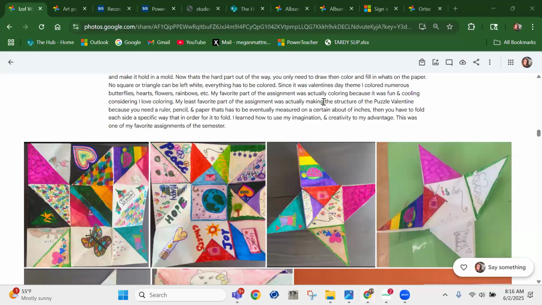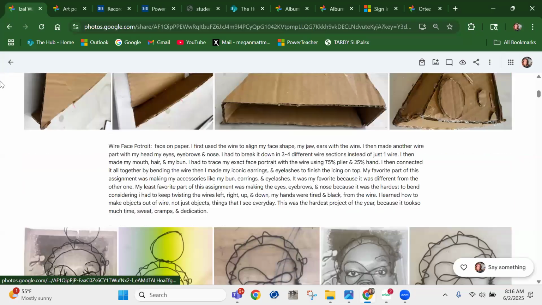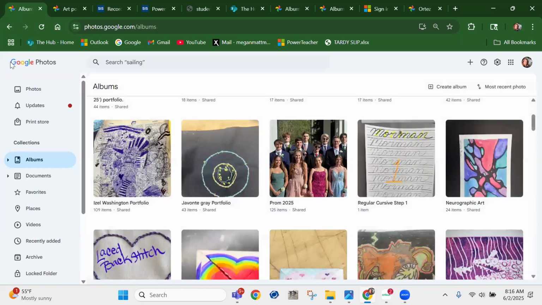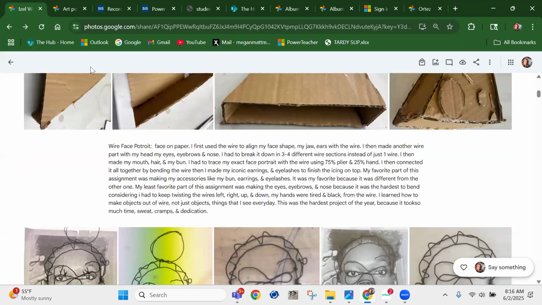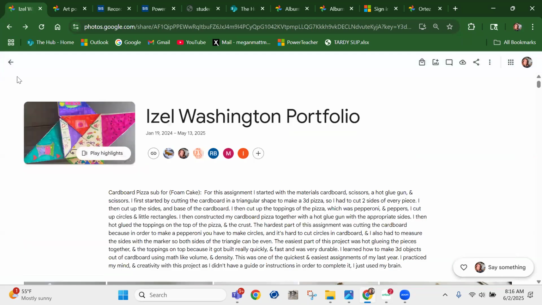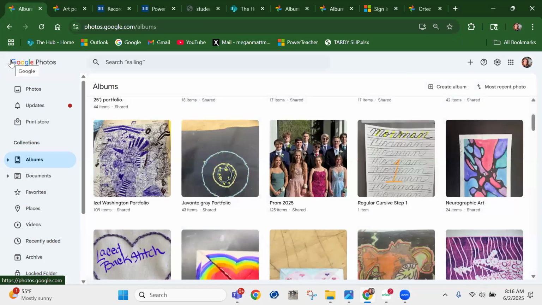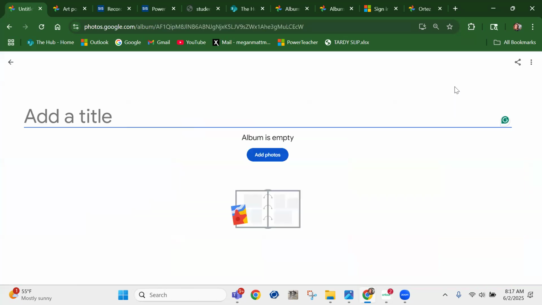So then if we go into Google Photos, and I am going to go to my home screen. If you don't have a Gmail, make one that is your name, first name dot last name and the year that you graduate. And then we're going to go over into albums. And with you, it'll probably say something like create a new album. So if we go into albums, I have create an album right here. And I'm going to title it my name, Orman, and then portfolio.